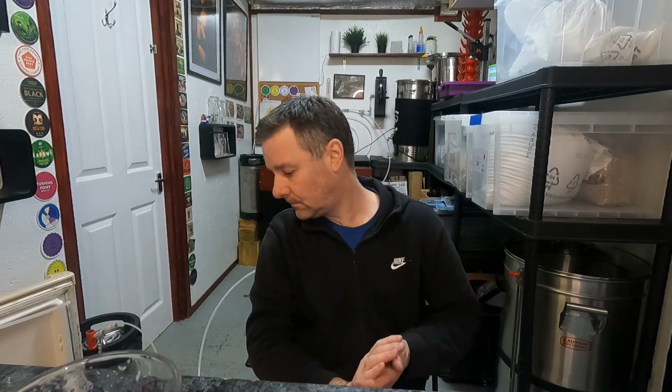And then we'll hit it with a dry hop as well, and that will give it a bit more flavour, including not just aroma. We'll give it a little bit more flavour as well. But yeah, I think that's what I'm gonna do.